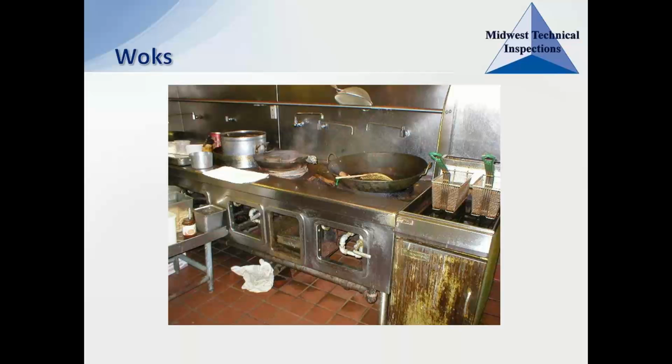Now, woks are one of the most dangerous pieces of equipment we have because they have an open flame at the bottom of the wok, and then you have the wok full of oils and greases that are being tossed around and will quite often spill over the edge of the wok and actually come into contact with that open flame below. So you see a lot of times the fires will flare up and flame up around a wok. And so they tend to be one of the more dangerous ignition points for fire exposure. And so we want to make sure that they have the proper clearance around them. Obviously, we don't have the hood duct over the top of it to exhaust and collect any grease vapors. We want to have the AES system pointing onto that piece of equipment, but we really need to pay attention to the clearances.